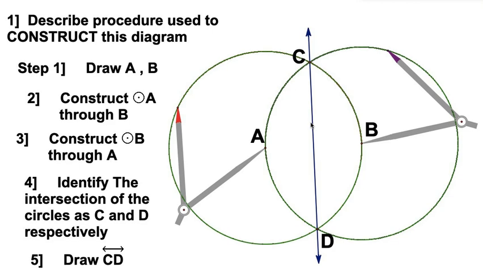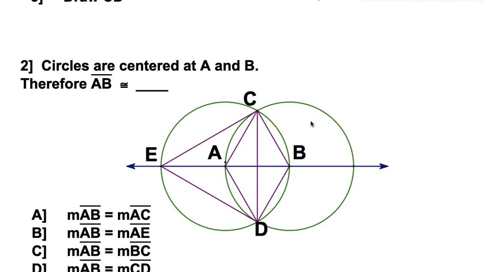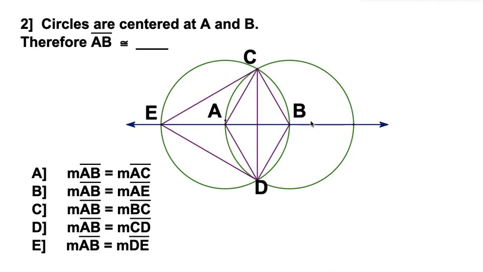All right, let's look at the next one. Oh boy, the circles are centered at A and B. Similar diagram. And we want to know which are true. Now, if I look at this, I'm just going to show you this little radius here. AB, well, that's the radius of the circle centered at A. Well, this looks like this is also that radius, as is this. I could swing all the way around, and so is AE.